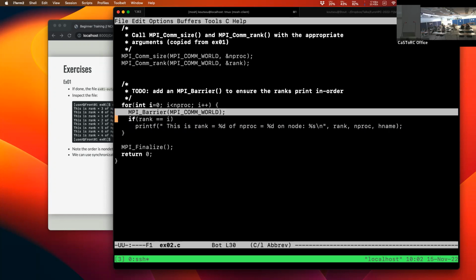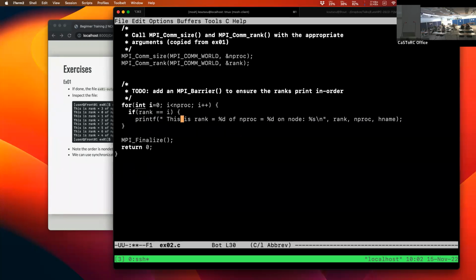It won't work if you put it in the if statement. So maybe it's worth explaining why it won't work. This means that only one rank will call the barrier at a time.